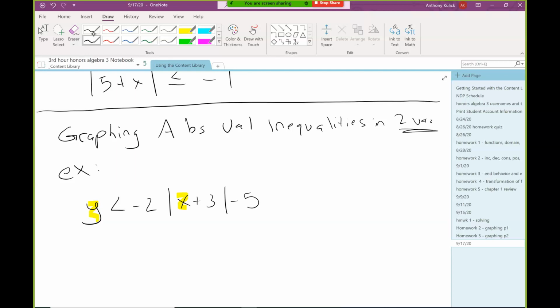Now, an inequality in two variables still contains an infinite number of points, but instead of needing a curve or a line to represent that infinite number of solutions, we're going to have a region, an area, that's going to represent that infinite number of solutions. Okay with that? Now the boundary for that area is going to be the graph that we would draw if it was just an equal sign. And then we'll either be shading above or below, depending on the inequality. Is that okay with everybody?